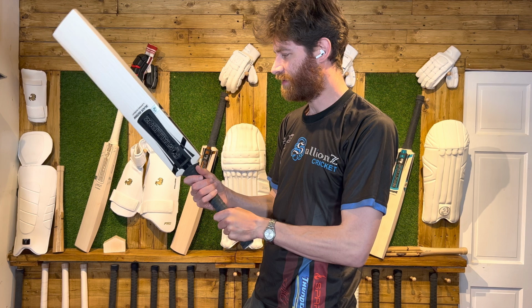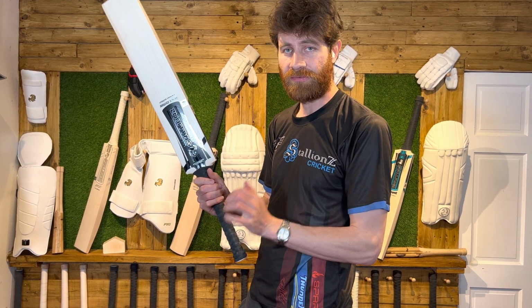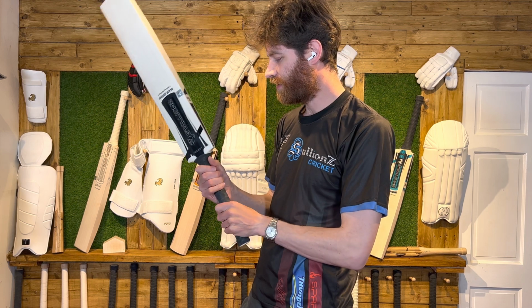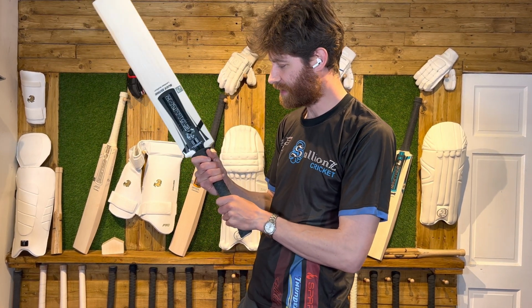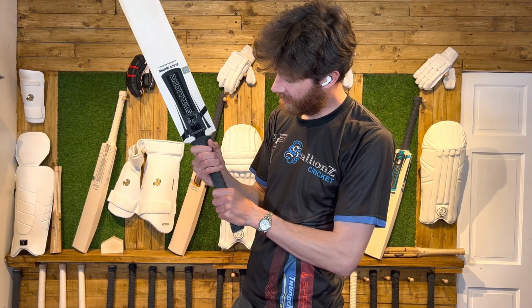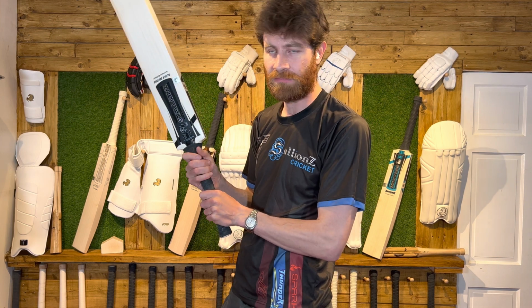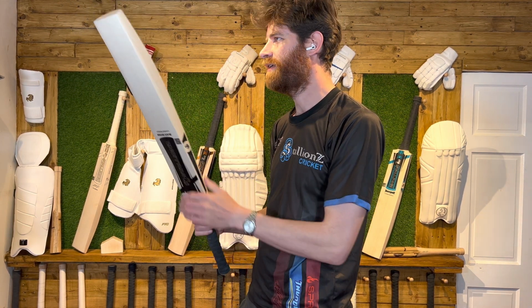I like that about these Stallionz bats. They do include a second grip for free, which I'll show you in a sec. It's the kind of thickness where you wouldn't necessarily need a second grip. Yeah, it's pretty thick. That certainly helps with weight distribution. Semi-oval handle at the bottom there. So if you're a top-handed player or a bottom-handed player, you're not really losing out there. Kind of good for both, really.